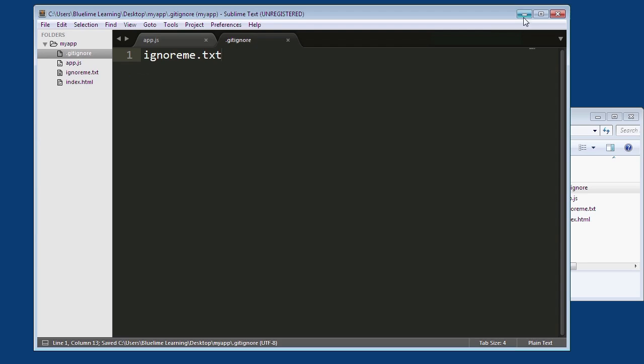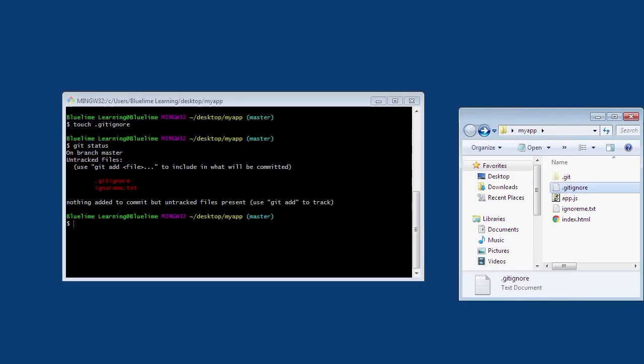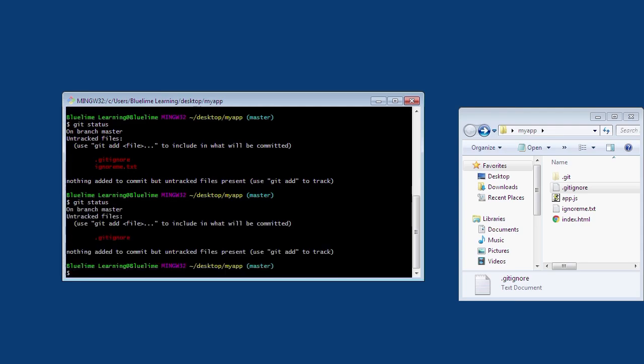Now if I go back to the command here and do git status, notice I've only got one file now highlighted, which is telling me I've got one file I need to add to the staging area. Notice this ignore me file has disappeared. This is quite useful when you're doing the git add dot command.